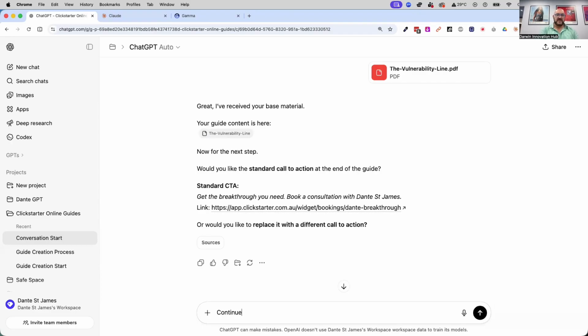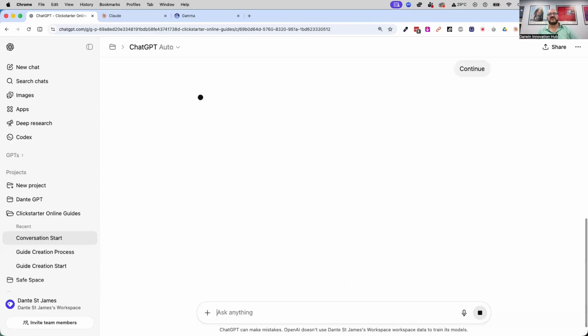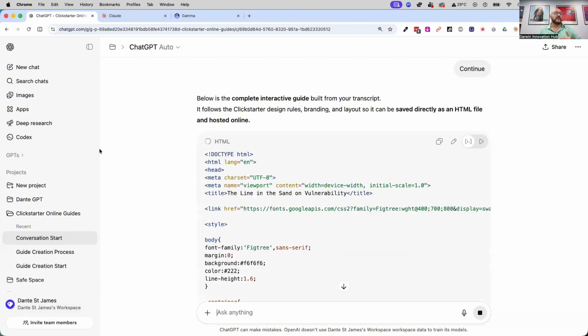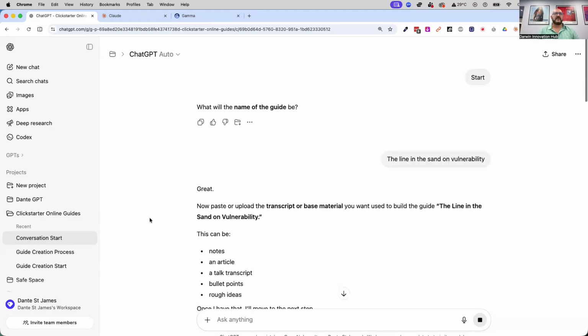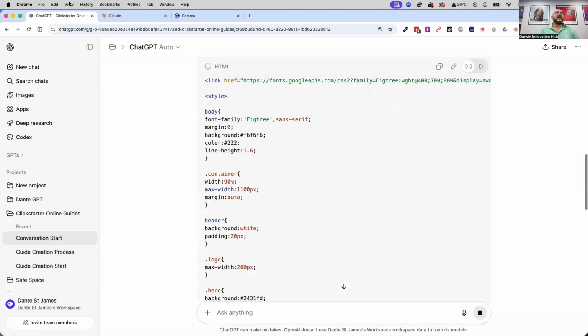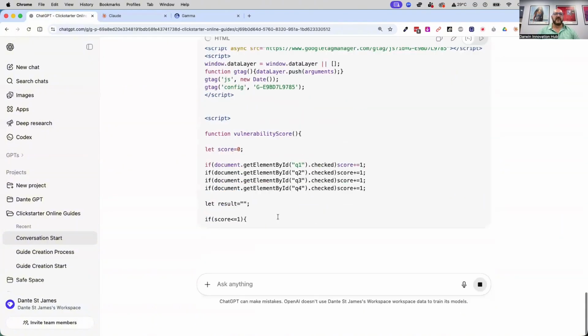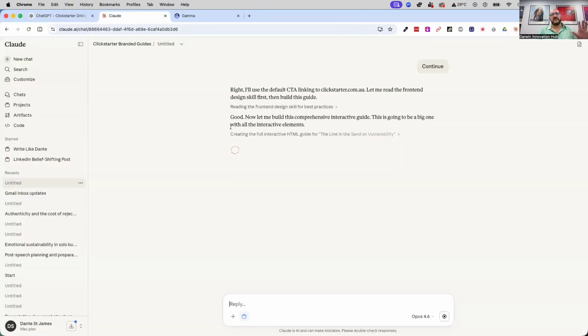I'm going to ask it to skip over a call to action and just create the normal one I've programmed it to do. So this is all stuff which I pre-programmed, and you can do this in Gemini as well. It does all the same thing. Tomorrow, we'll be doing this same kind of thing, comparing ChatGPT and Gemini on the same things. So it's now writing all that code like a good robot should. And Claude's doing the same in the background. What Claude doesn't really do is show you this. I'm showing you my code building in front of you. It just does it in the background. Then suddenly it just goes, boom, here's your output.